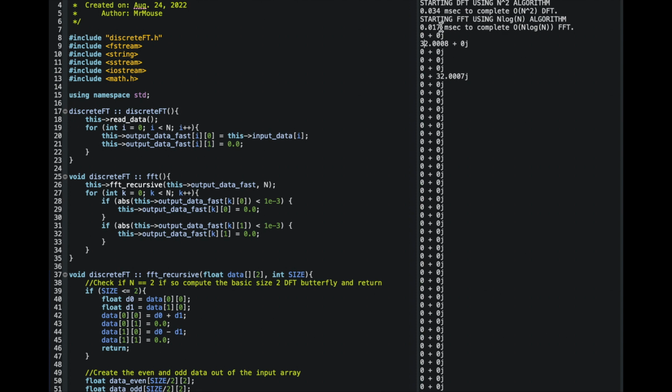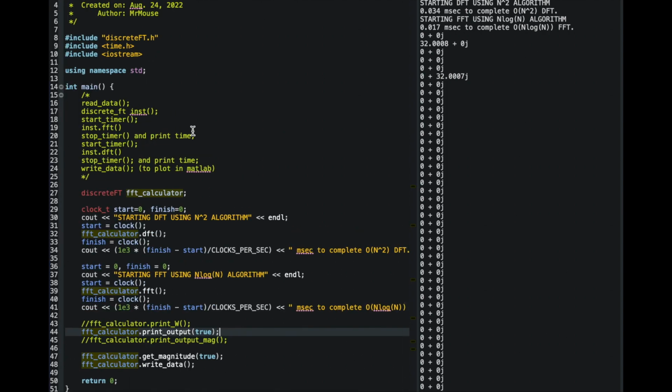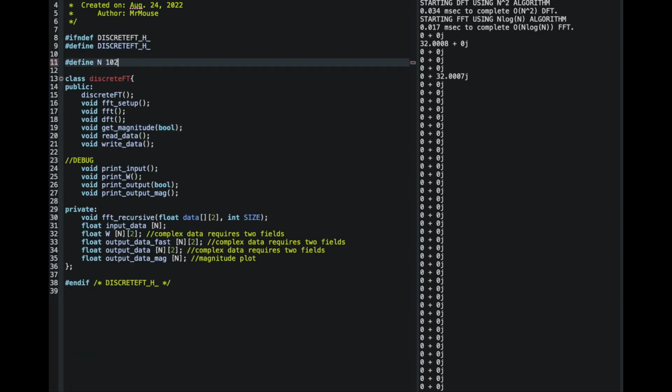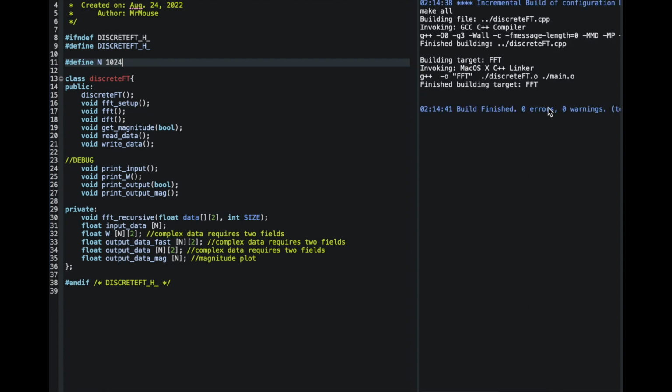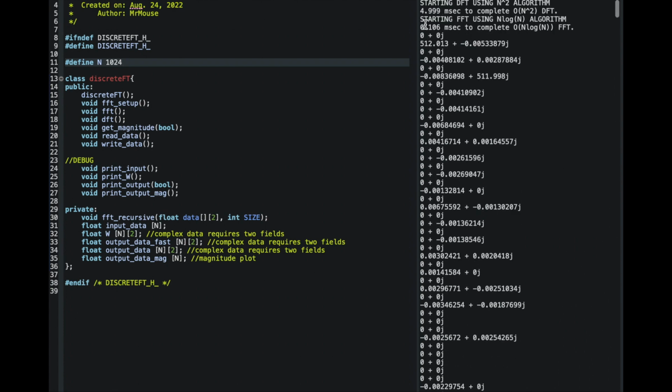You'll see also this time. It's more efficient than the O(n squared) algorithm, the DFT I ran prior in my main function. I can also increase n, so I'll increase n next. I just generated the data from MATLAB with n is 1024 samples now. And if I run the code, you should see the fast Fourier transform now be an even greater difference. So yeah, 0.1 milliseconds compared to 5 milliseconds.